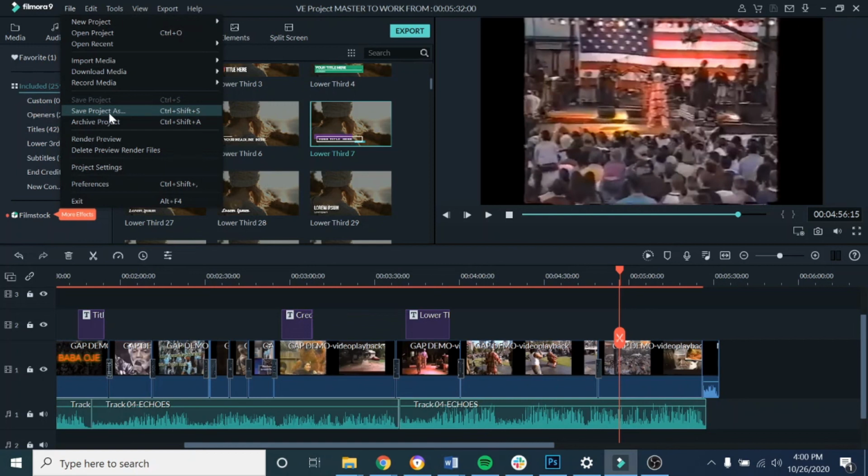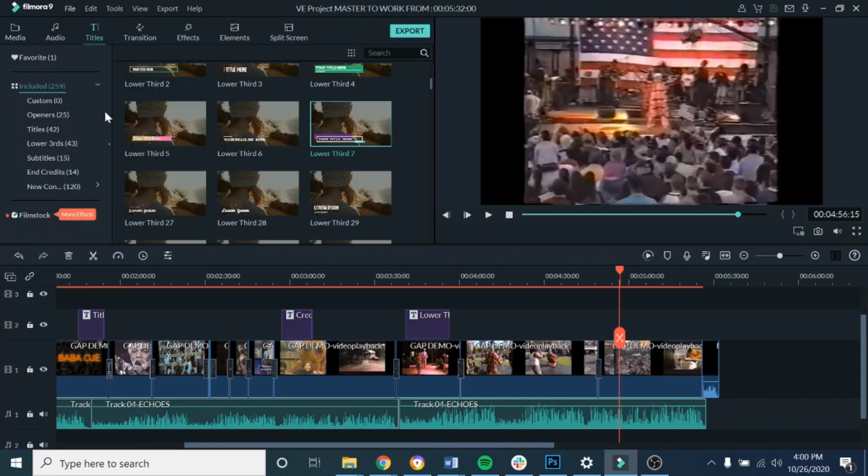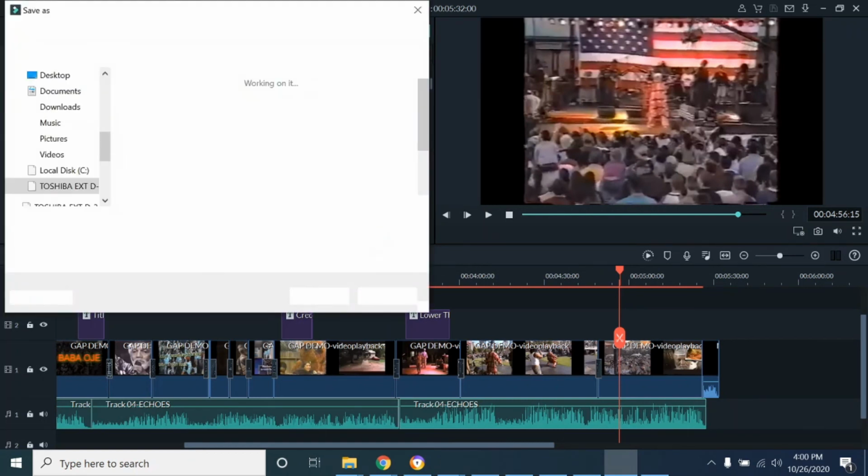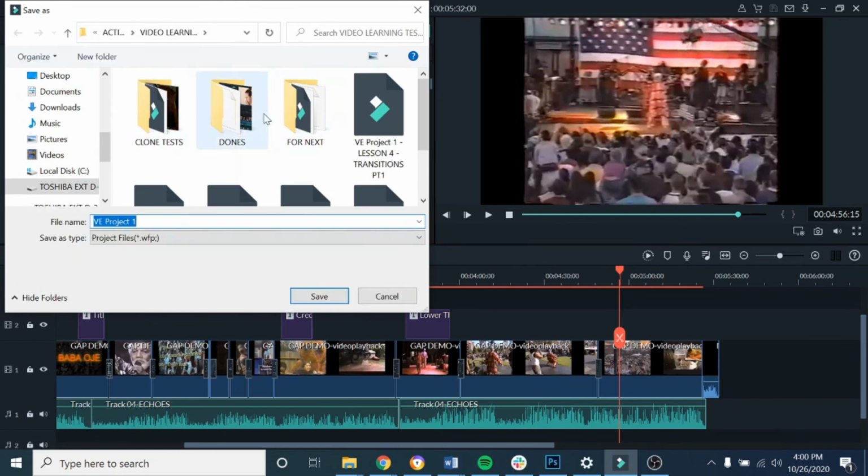So if you want to do different things, you can hit Save Project As, and now you get to rename this same file under a different name, so that you can do different things to it without damaging the content in the original footage. So we're going to hit cancel, and I'll show you a couple of great instances of save as down the line.